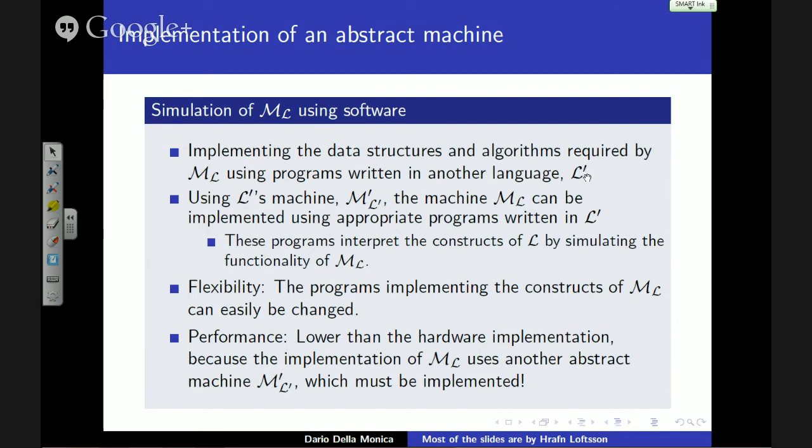So you are building an abstract machine written in the language L prime, for the language L. And this is what compilers and interpreters do. So now you can see more clearly the correspondence between the notion of abstraction mechanism, abstract machine, and the implementation of programming languages by means of compilers and interpreters.